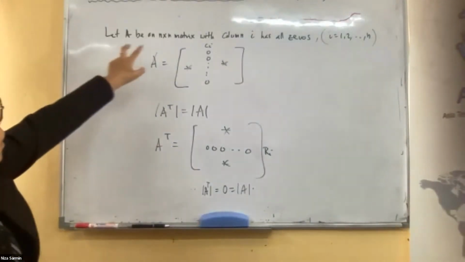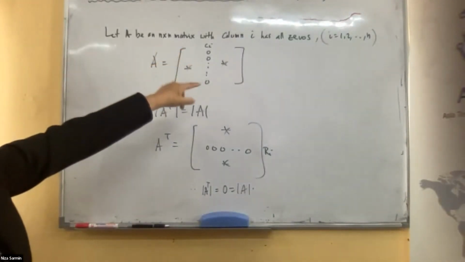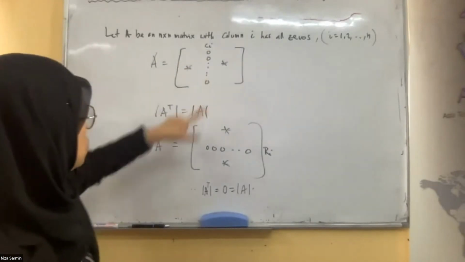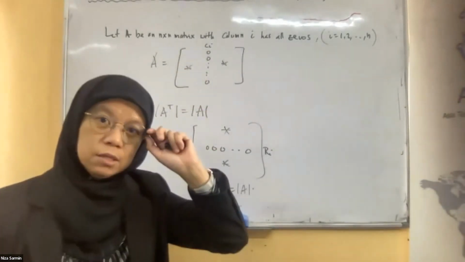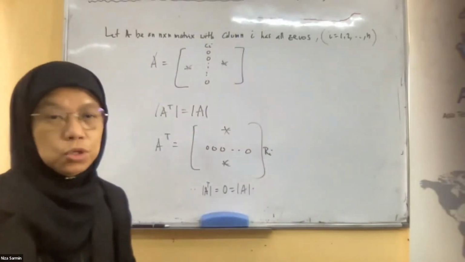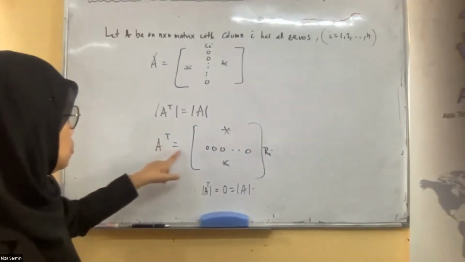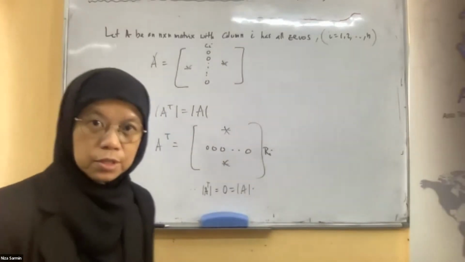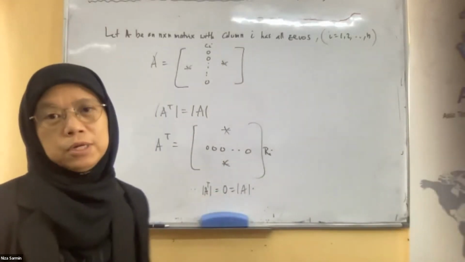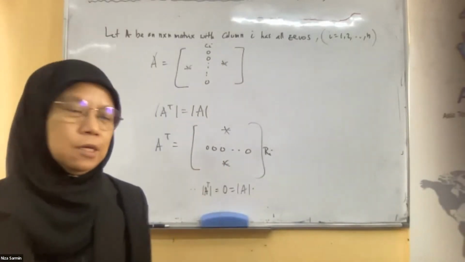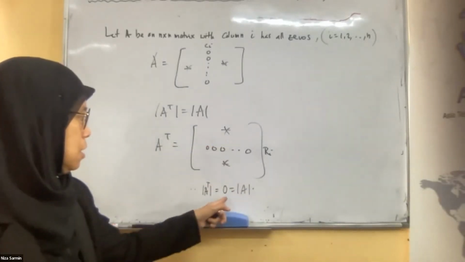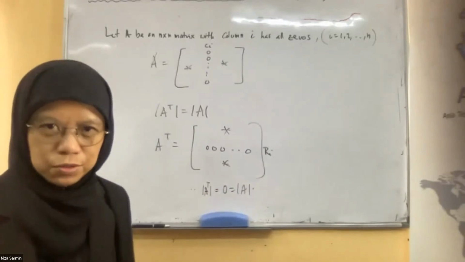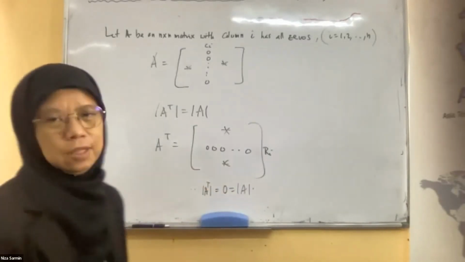Okay, so you write A is n by n square, say column i has all zeros. Since the property is the determinant of A is the same as the determinant of A transpose, and we transpose this, we get a row of zeros. Then by row operation, since there is a row of zeros, you get this.